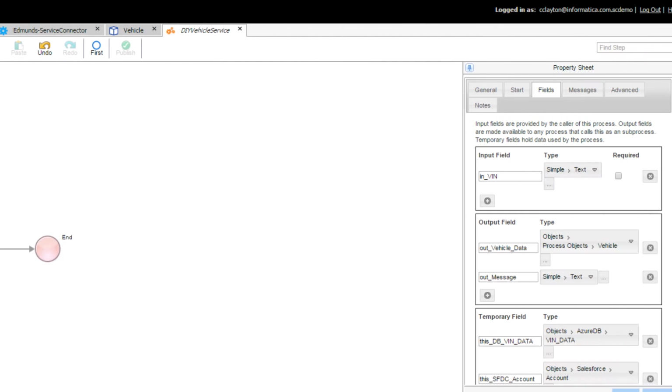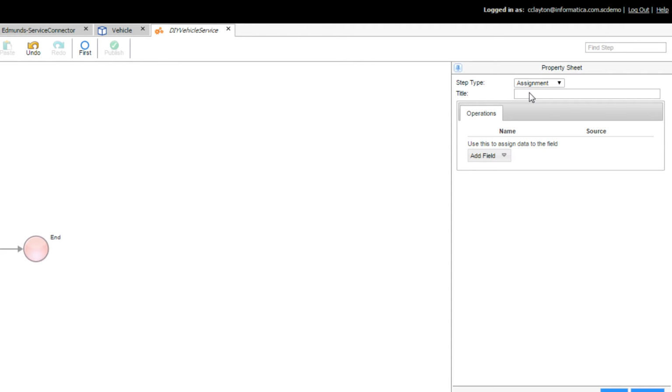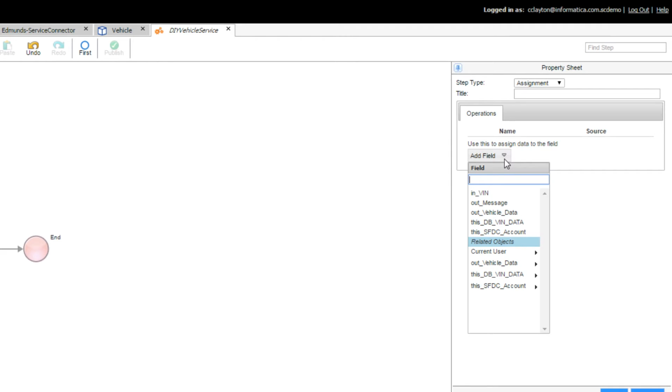Now the first step that we're going to do is reach out to the database. And so we'll do that with an assignment step here. We're going to change the step type. You can see there's a number of different step types in our processes that allow you to do different things. We can talk about each as we go through, but in this particular scenario, we're going to use a simple assignment step in order to populate our database field with the record, or actually a reference more likely, to the database data, so that it allows us to not just read but potentially update that information downstream.